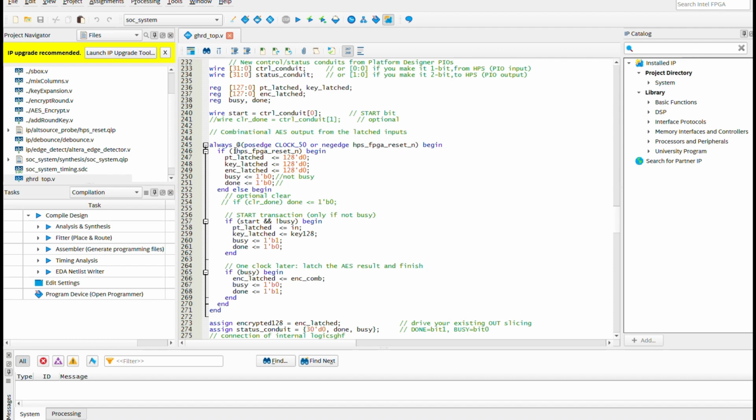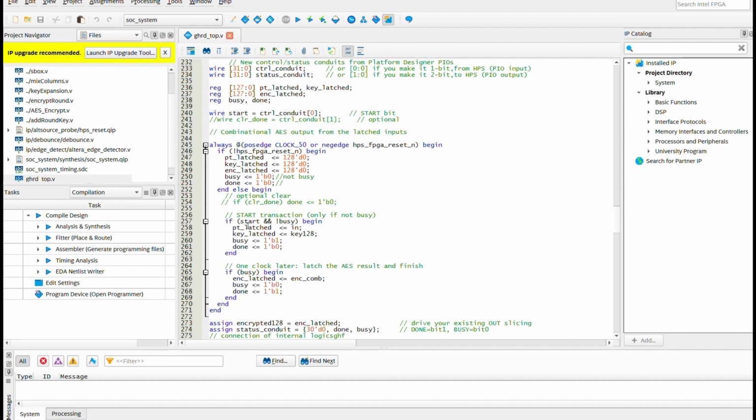If the reset is activated, all the control, status, and input output registers will be 0.